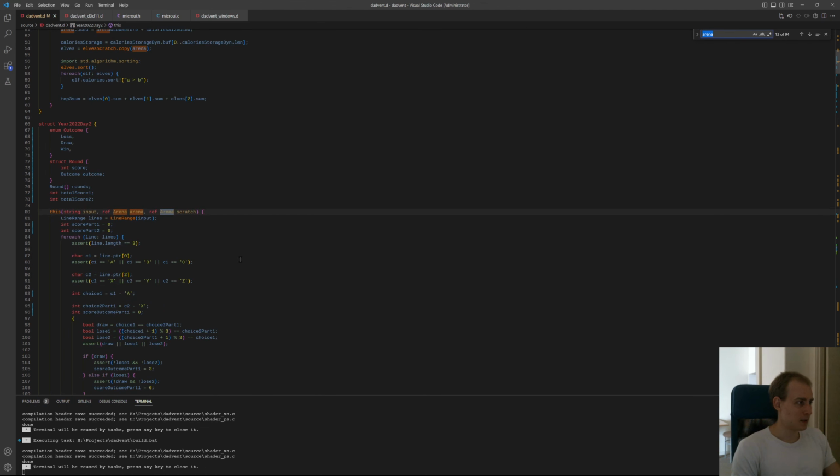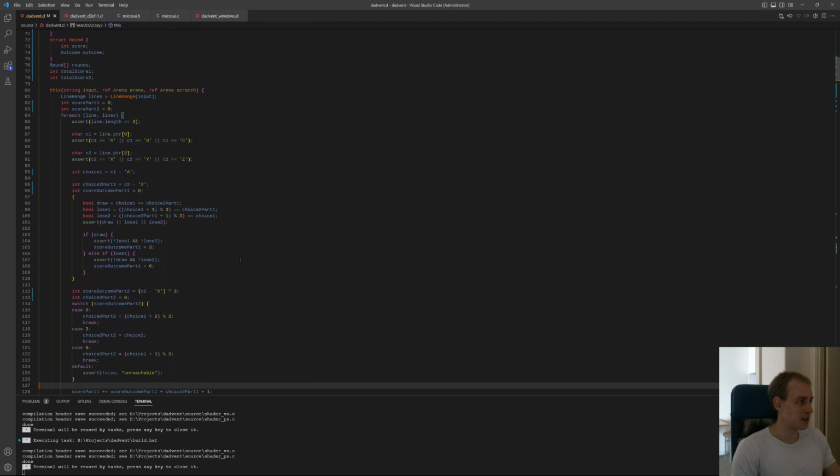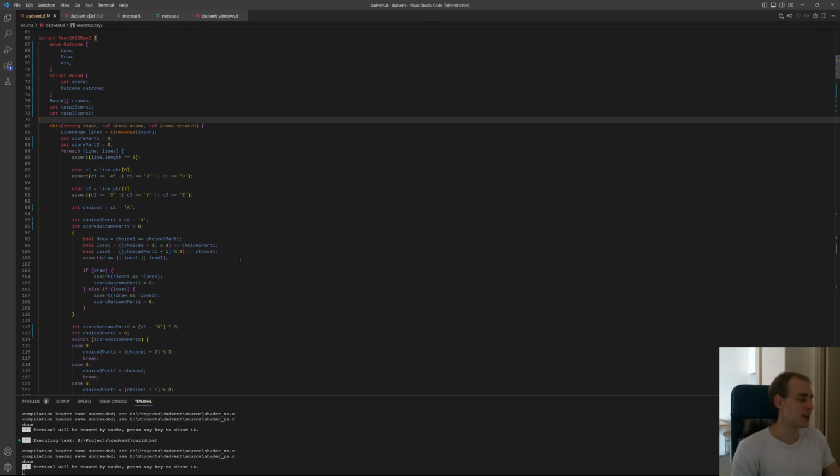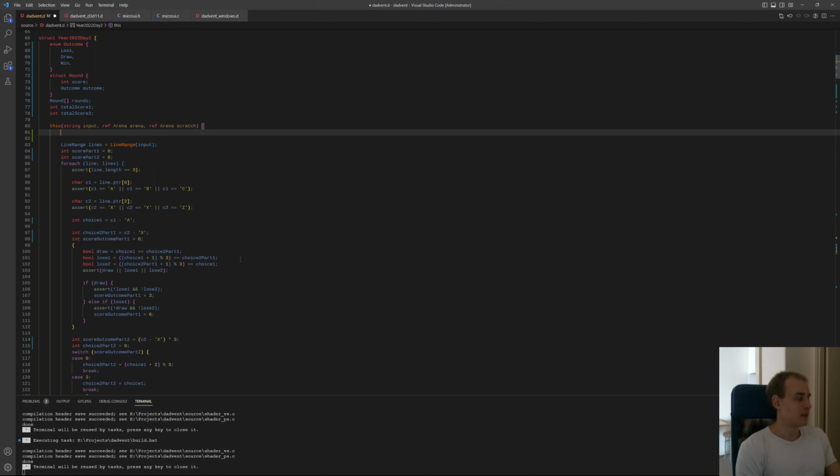Are we using the arena? We're not using the arena, right, for anything really. And we only have one array to build out, so we actually can just do this round storage. Round storage is dynamic array round from.